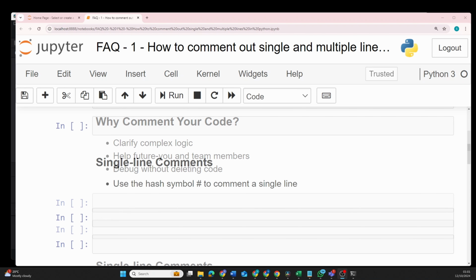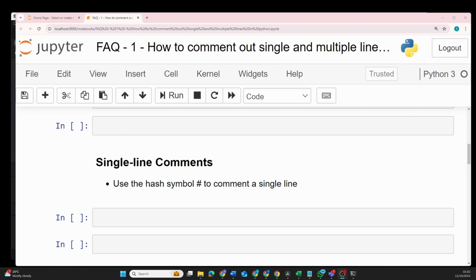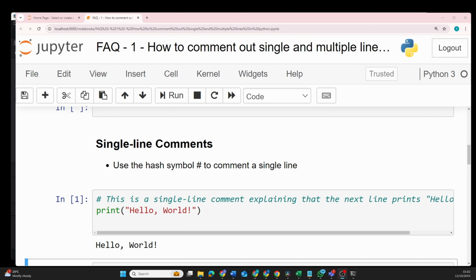All right, let's kick things off with single line comments in Python. You might be thinking, why bother commenting? Well, let's say you're working on a project and 2 months later, you come back to that code. Good luck remembering what the complex function does without comments. So how do you comment in Python? You see that little hash symbol? Anything after that is ignored by Python.